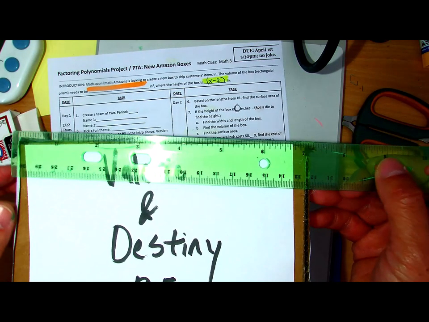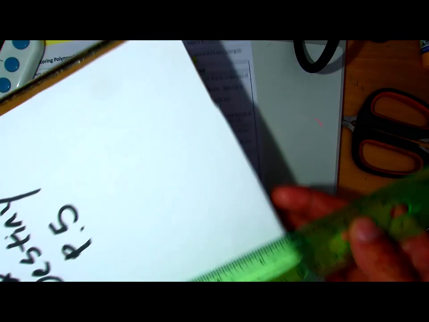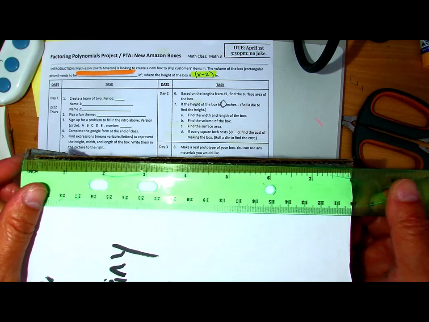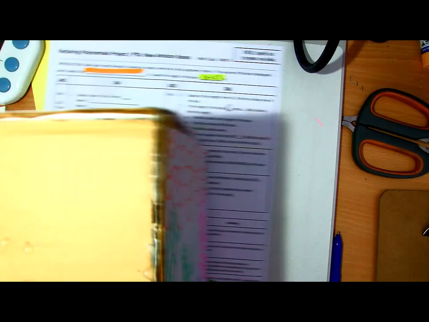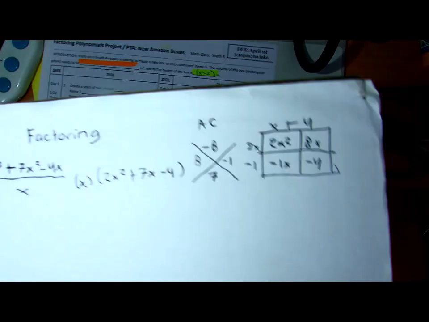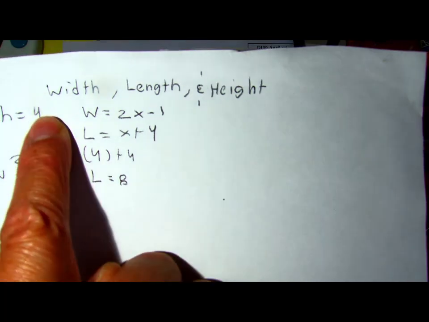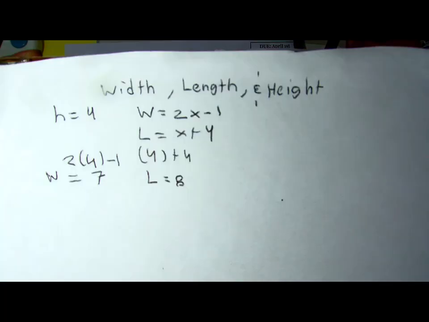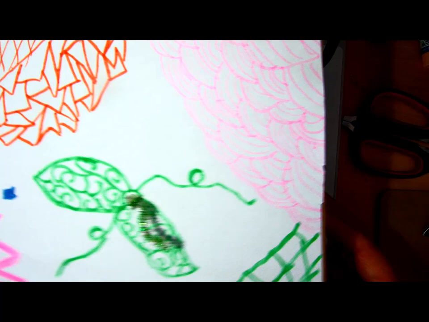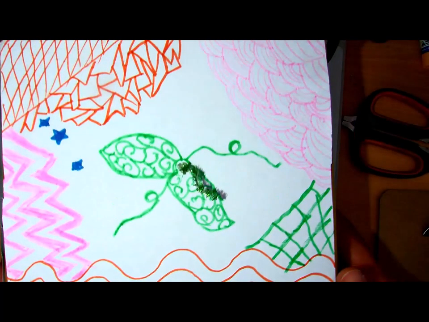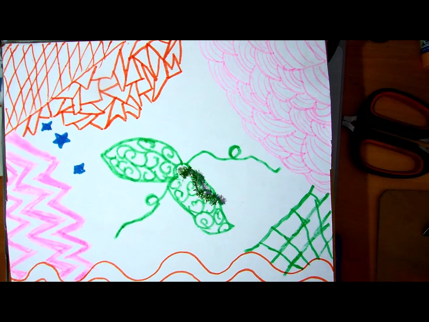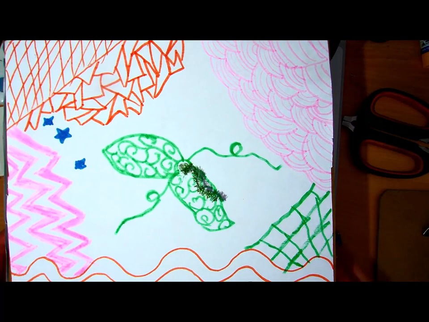7, 8, 4. 7, 8, 4. So you can find it. So we have some factoring on there. 7, 8, and 4. You see that? Now, this box is kind of boring, but they have some kind of patterns on there. I would have loved to have more zip on it, like more of your theme on it.